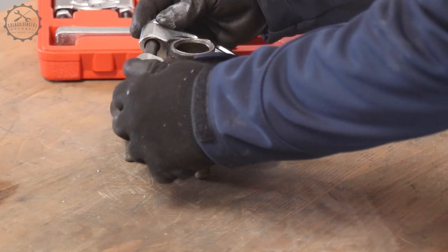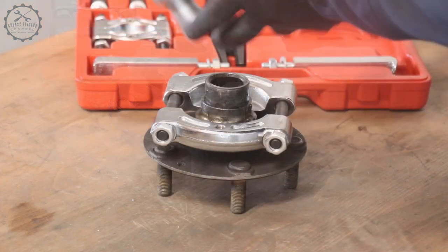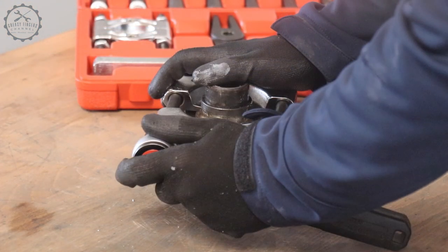Pressing out the wheel carrier, one of the two inner rings of the wheel bearing will stay on the shaft, and a draw knife is what you need.